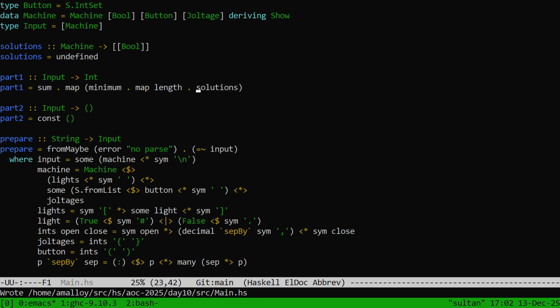Get the length of each of those lists and find the minimum. Or no, not a list of bool. List of int, the button indices we should press. I suppose it could return int set, but that does not seem necessary.